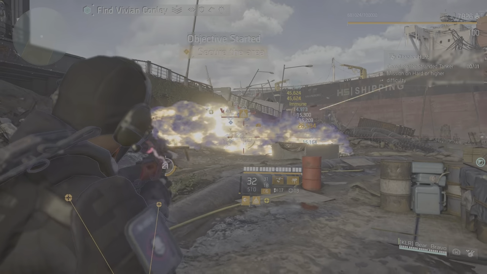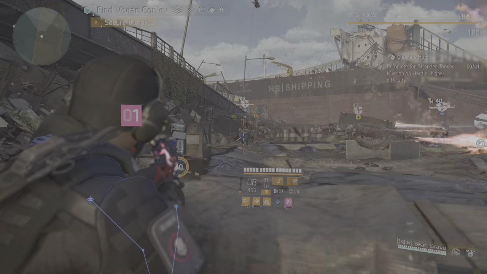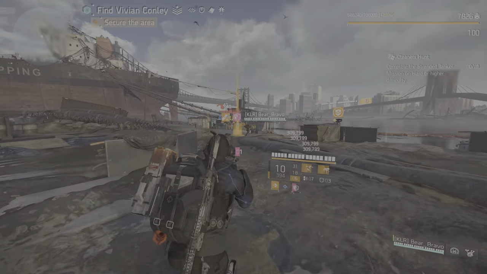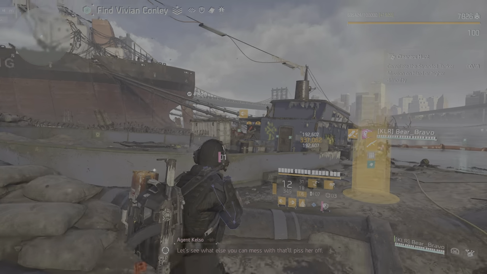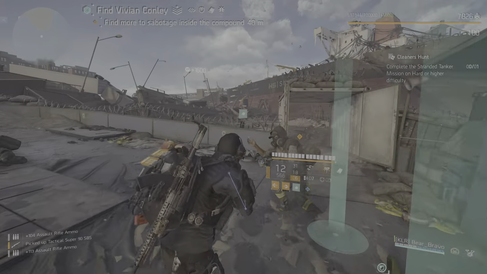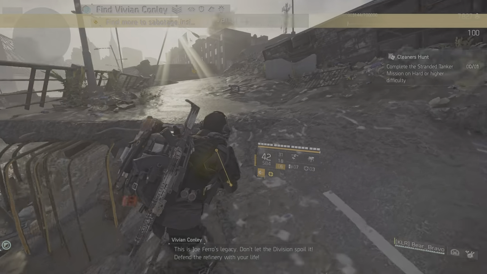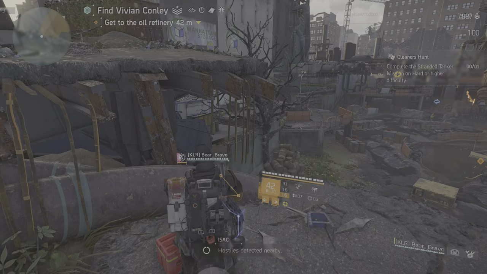System compromised. See? I told you it'd be fine. That'll piss her off. The division's roaming inside our complex, disrupting our production and endangering our most precious resource. This is Joe Barrow's legacy. Don't let the division spoil it. Defend the refinery with your life. Hostiles detected nearby.